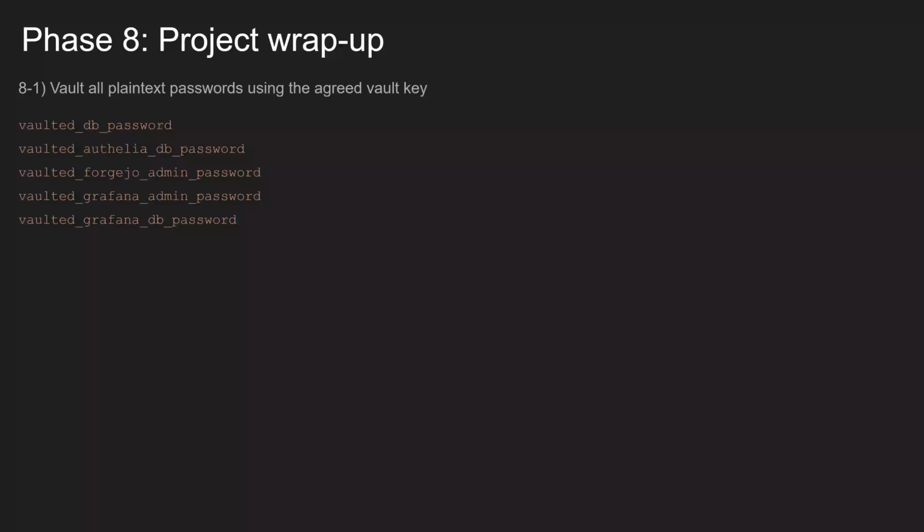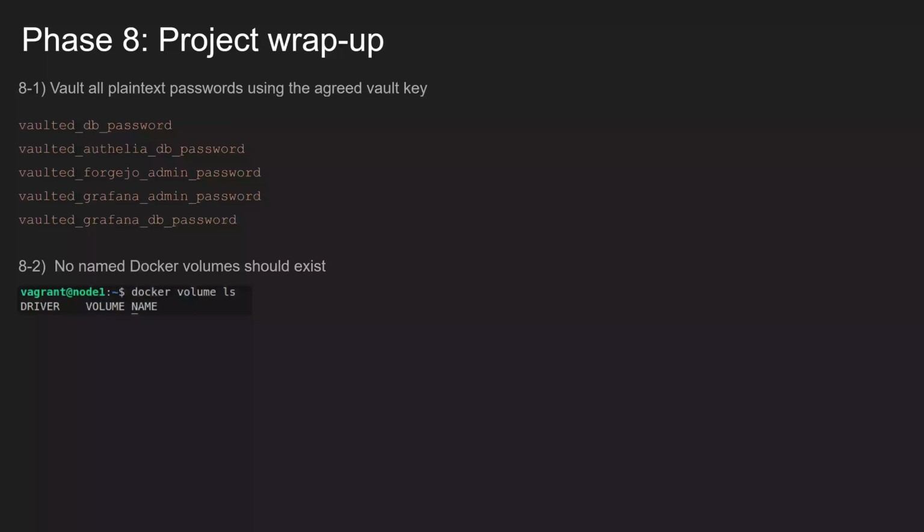So we must encrypt all the plain text used in this project, and we do this with Vault, the passwords, using our secret key. In this approach, others can decrypt with the secret key we chose and get the real password.